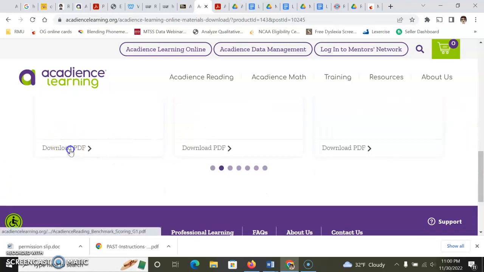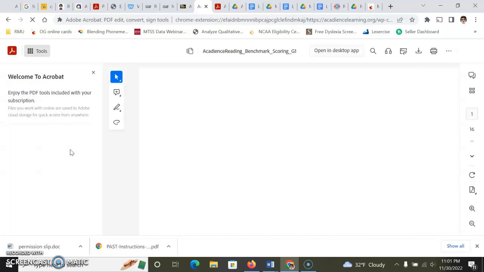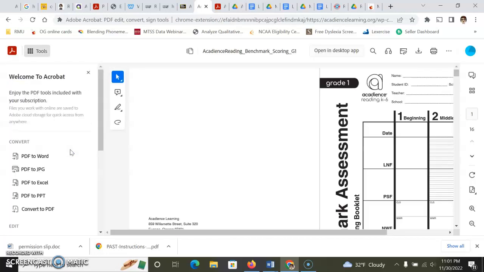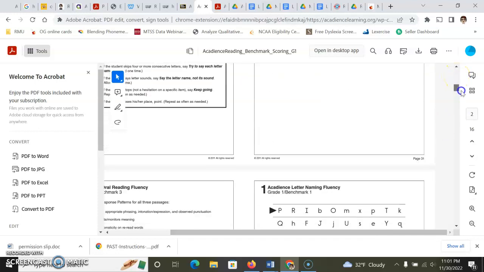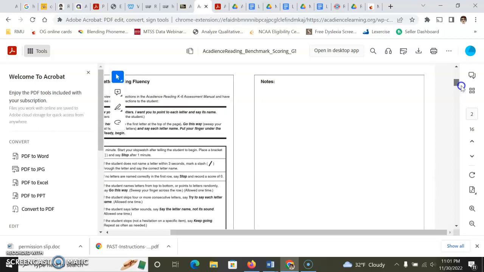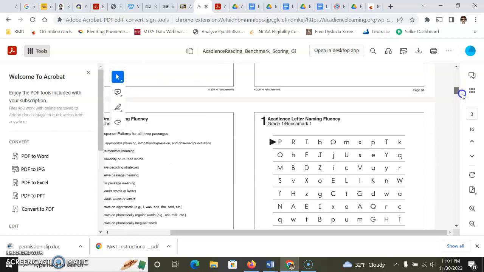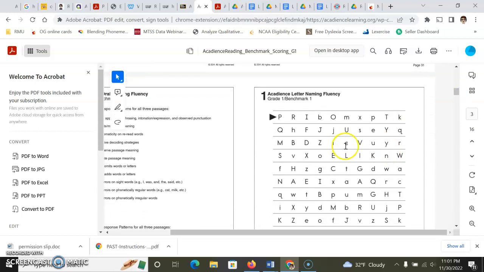There are printing directions on here. The reason I bring up the 1st grade booklet is so that I can show you all the subtests are in this 1st grade one, even though for the ORF you'll need to print the 3rd grade as well, but just that section. You'll notice these page numbers at the bottom because the printing is odd. Follow me along. Here's the letter naming fluency, the LNF.